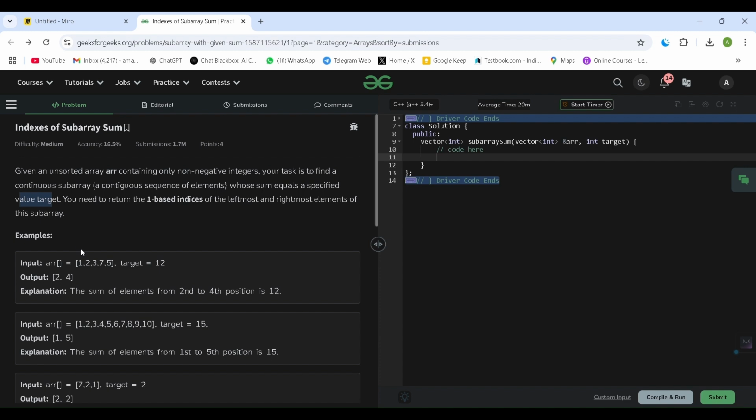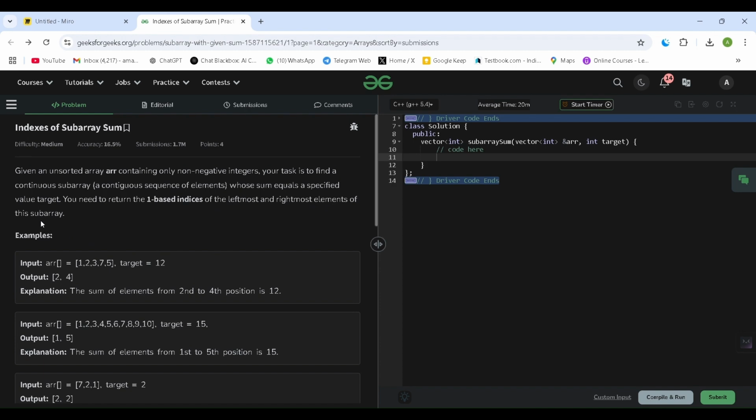Okay, so you are given an array that is unsorted and you have to find a subarray whose sum should be equal to target. You need to return one based indices of the leftmost and the rightmost element of this subarray.